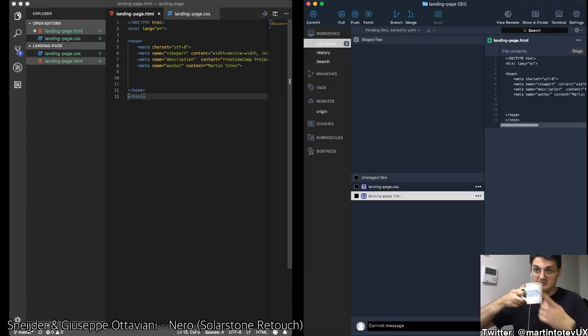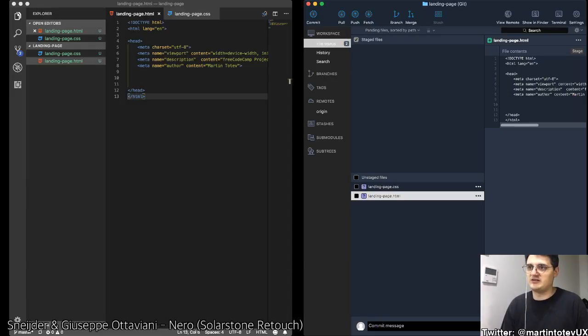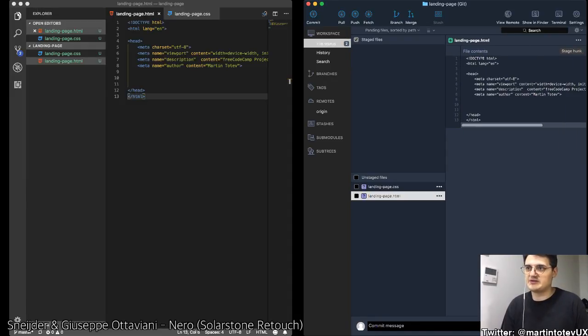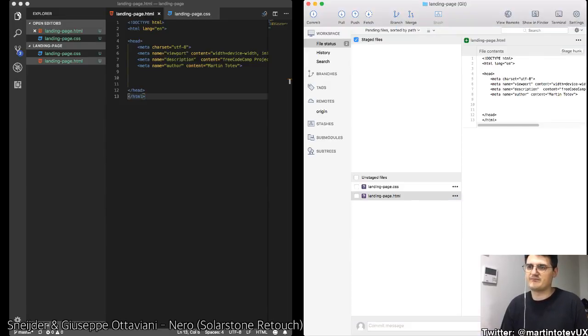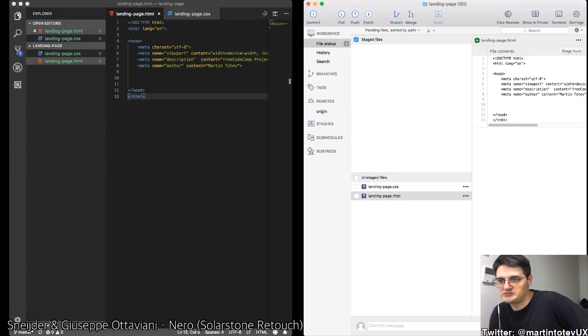By the way, this GUI Git manager is really nice and really insightful. You can also switch between light and dark mode, which is always good. Let me just change it to light so you can see. This is the light one, which is also very nice. The dark one is not bad at all also.